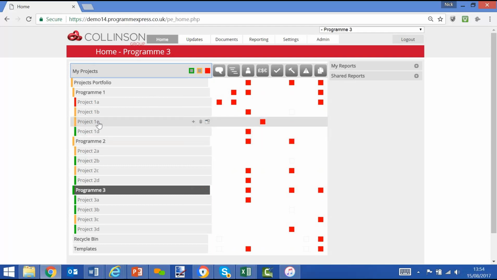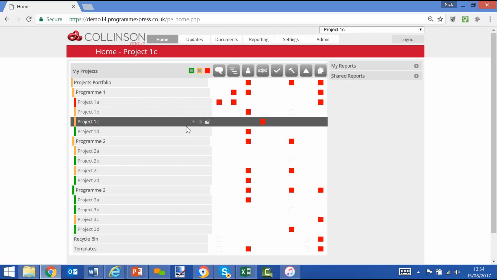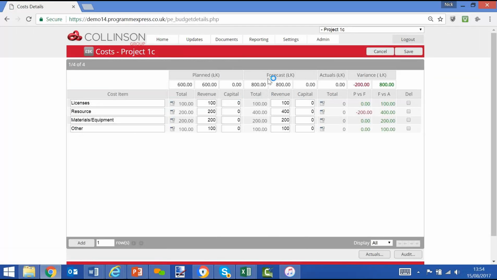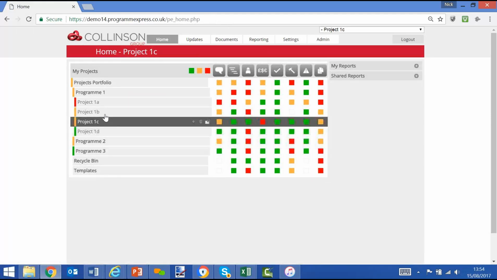So if, for example, I were to highlight project 1C and open the costs module by clicking in this square, I can see here, for example, the forecast exceeds the planned, is out of tolerance and therefore has a red status from a cost perspective.